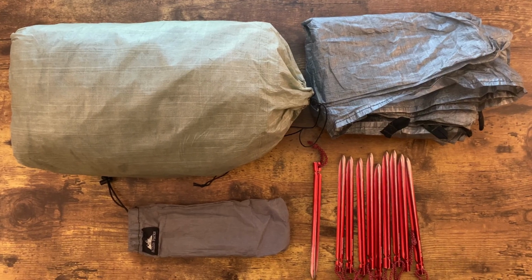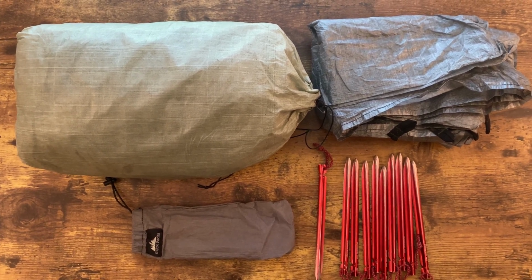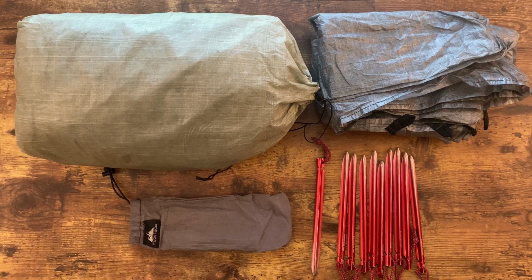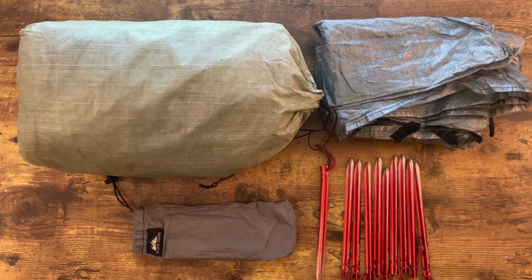I used my Zpacks Altaplex tent throughout the entire trip and loved it. The lightweight, how small it can get, and how it fits inside of my pack. Just the little bit of space that it takes inside a camp, especially when you go into one that's crowded. The pitch takes you a little bit to learn, but once you get it, it sets up really quick and easy. The space inside I enjoyed.